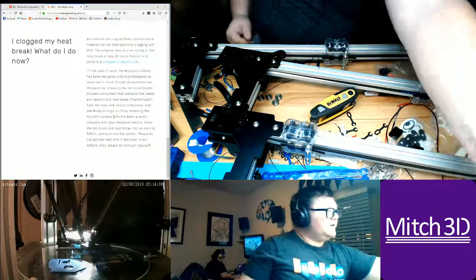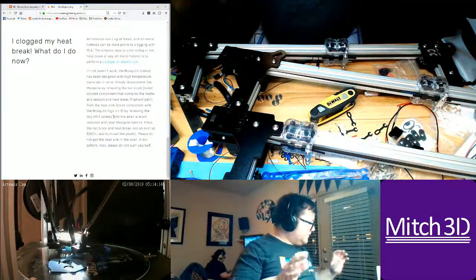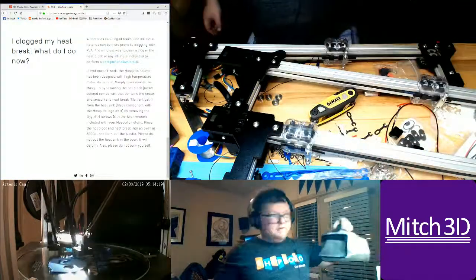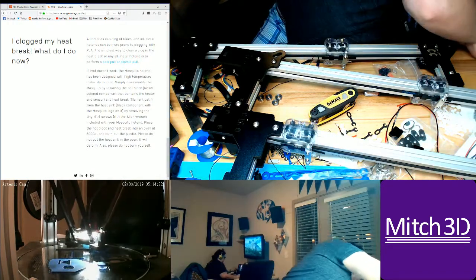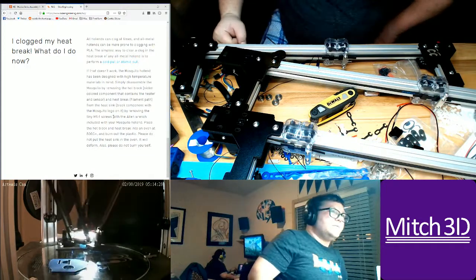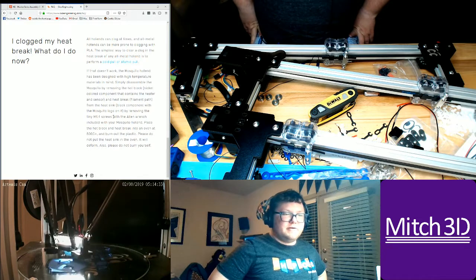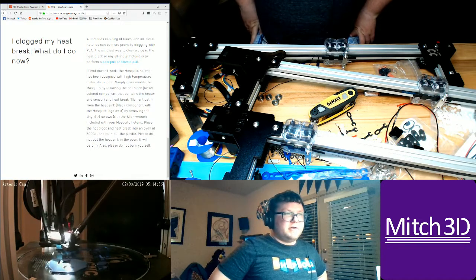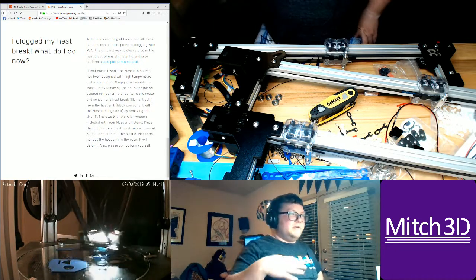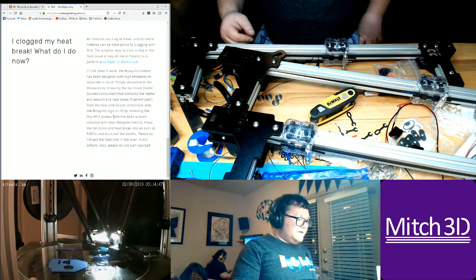So, organize my table a little bit. All the hot end parts here. Okay, so batteries, I've got a Lipo battery pack, so I'm going to put this away for now. The thing with the Lipo batteries, again, is I want to make sure they're fused. If anything shorts the battery pack, the first thing I want is to have a fuse blow. I want to be able to run this at as low a current draw as I can, because I don't want this to cause a fire.